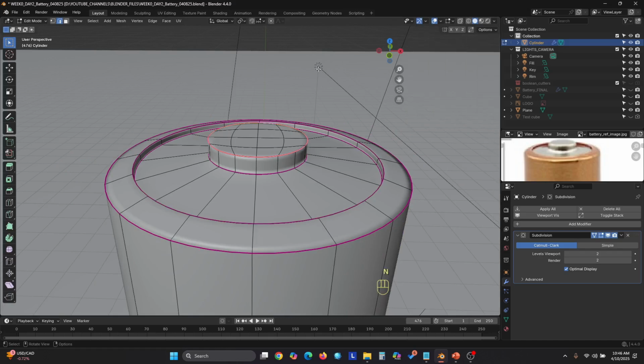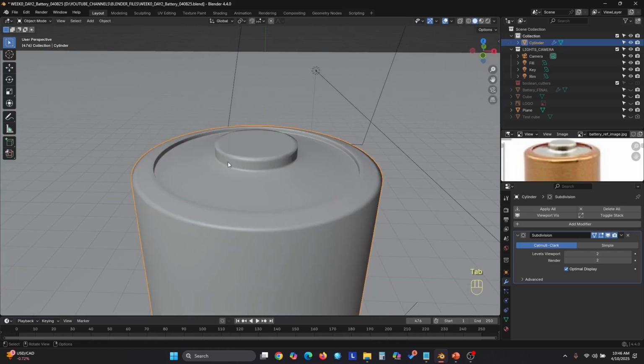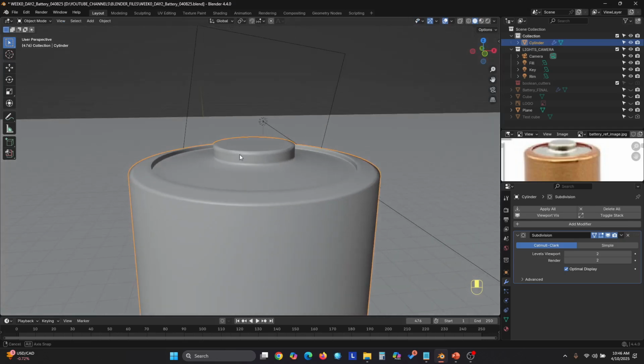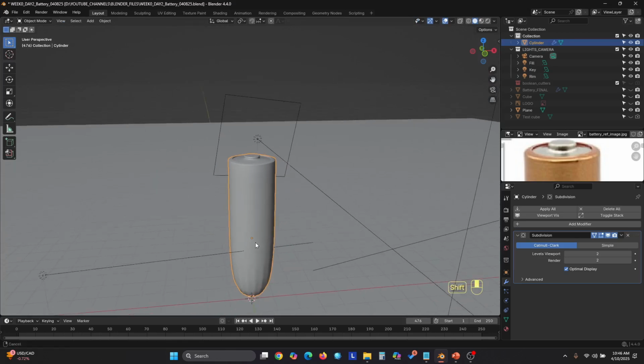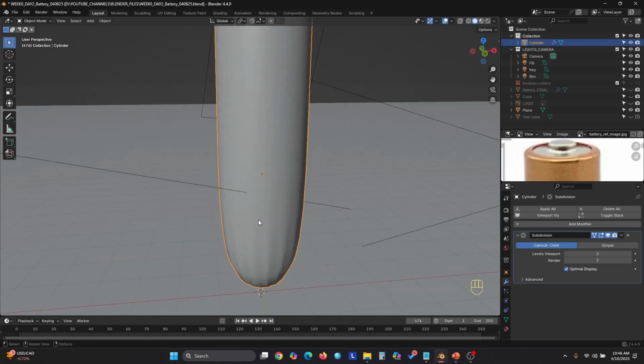So now I'm going to hide the properties window. Okay, and it looks pretty good. I like that. It's got the sharp crease there. The button anode looks pretty decent. And, oh, look at that. One thing we missed was the bottom part here.